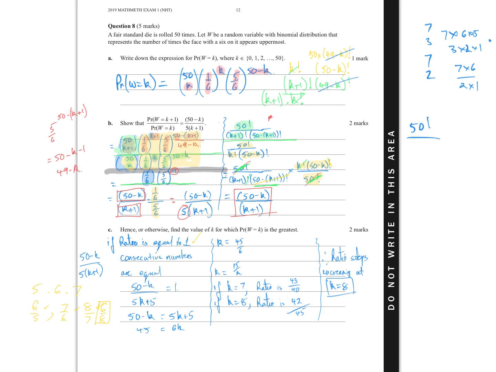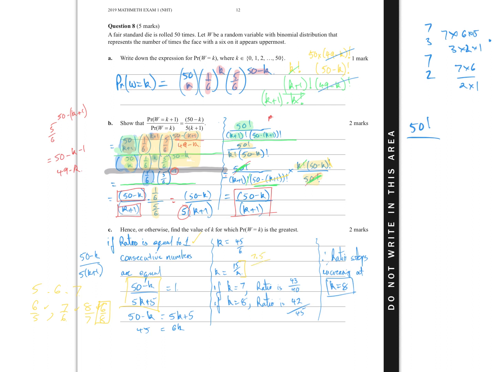Yeah, so it's plus 1. If the ratio is greater than 1 for each successive number, that means it's increasing as we go. As soon as it equals 1, it means that the numbers didn't increase anymore. And if it's less than 1, it means the numbers are decreasing. So that expression there, 50 minus k over 5k plus 5, is the ratio, and I need that equal to 1. So if that is equal to 1, that means my numbers have stopped increasing. So if I solve that expression equal to 1, I get 15 on 2, which is 7.5.